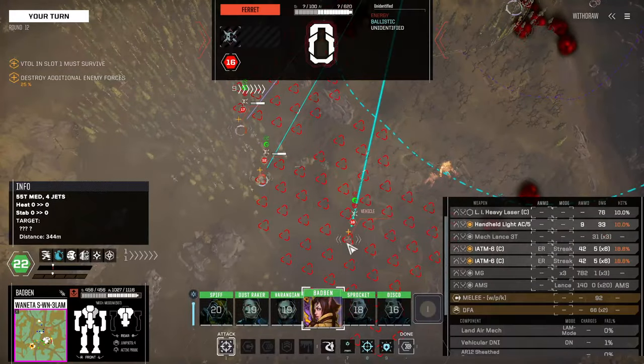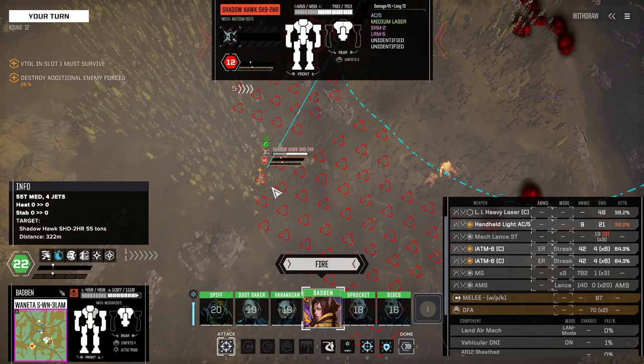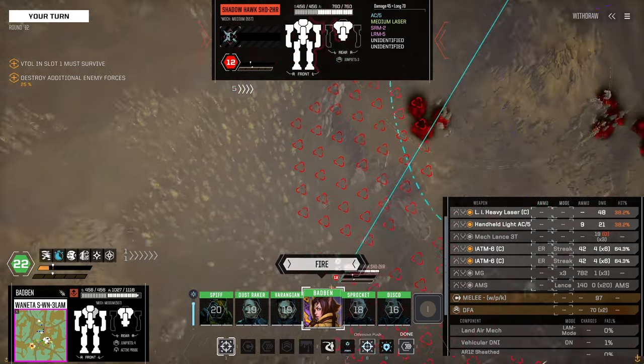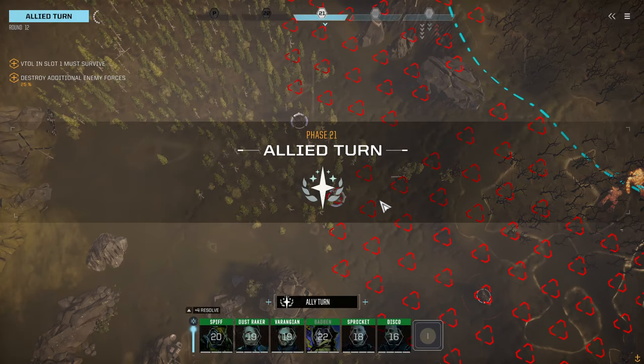So let's see what we're dealing with. What's that? A ferret. And a Shadowhawk. And a dervish. 38%, 38%, 10%. We'll go with the Shadowhawk. It's a 38% chance of hitting. Yeah, get the TSM on. And then go and kick him.